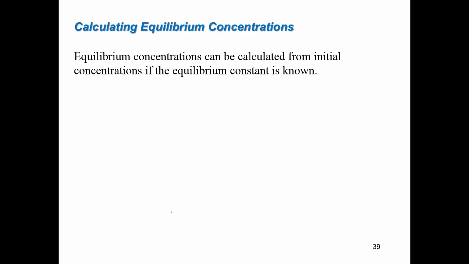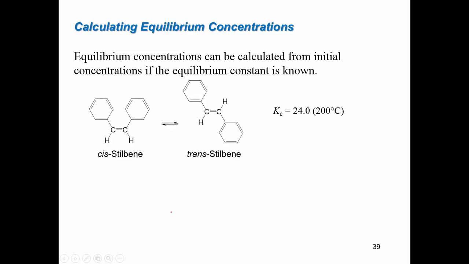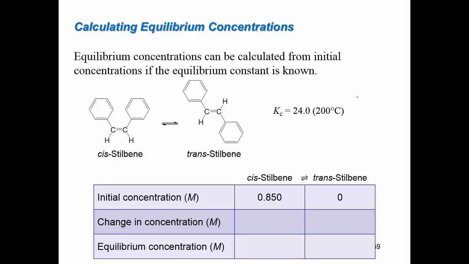Now, the equilibrium concentration can be calculated from initial concentrations if we know the equilibrium constant. So if we know Kc is a value of 24, we also know, and remember, this temperature here doesn't necessarily come into play when we're doing these calculations, only when we're looking at our delta G's in relation to K's. So I'm looking at Kc equals 24. Maybe it would be easier if I went this way. And I have the concentration of my products divided by the concentration of my reactants.